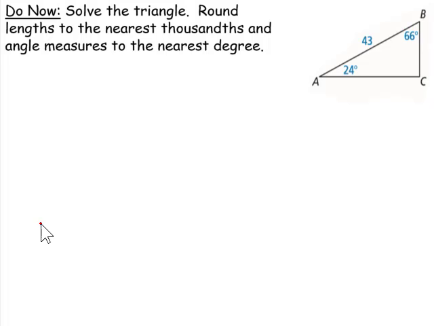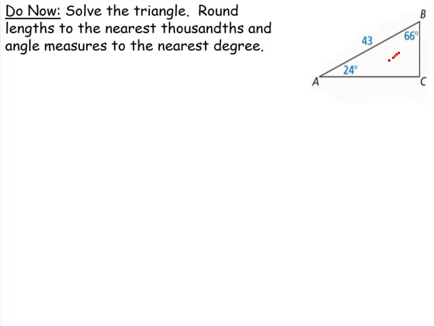Okay, let's begin the second do now question. And remember, on the previous question I stated that if we know the measure of an angle and the side opposite, we're able to use the law of sines. So in this case, take a look at angle A. It's given, but the side opposite is not given, so that's not the one we'll use.